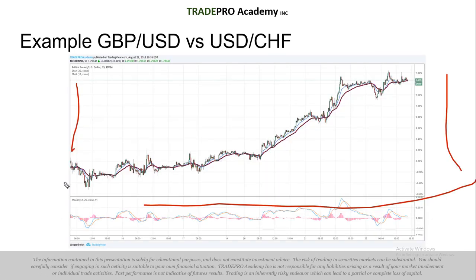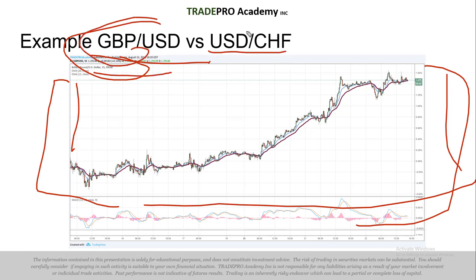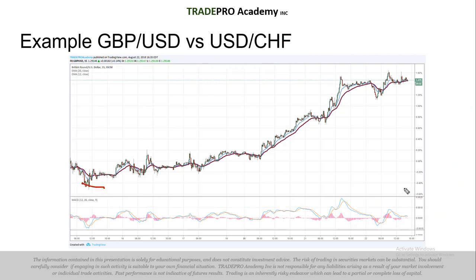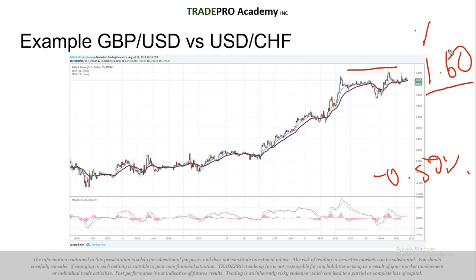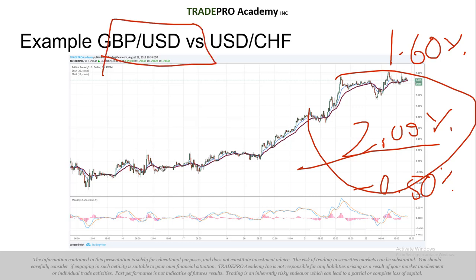So next off, I'll show you an example of a 15-minute chart encompassing around a day of GBP USD movement versus USD Swiss franc movement. GBP USD is the highest moving pair and USD Swiss franc is near the bottom of the movers. So right here from the bottom we start at around negative 0.5%, and at the top we peak at about 1.6%, guys. That is a pretty big move. That's over a 2% move in a day on the GBP USD. That is quite substantial. There's a lot of opportunity in this move.